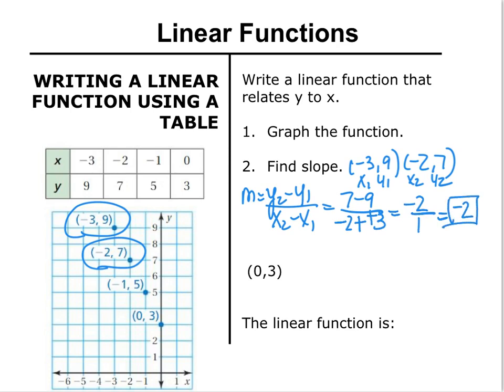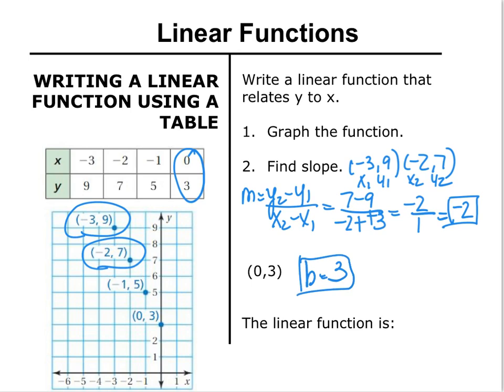Now, my y-intercept, where my line is going to cross the y-axis, is at the point (0, 3). I can actually see that point here in the table where we have x values. When my x value is 0, I know that this is going to graph on the y-axis. So my y-intercept is right there. It's at 3. So my y-intercept is 3.